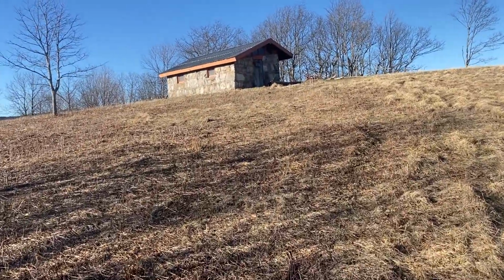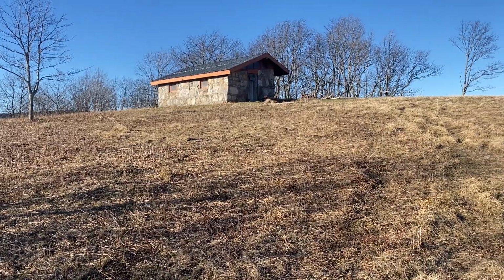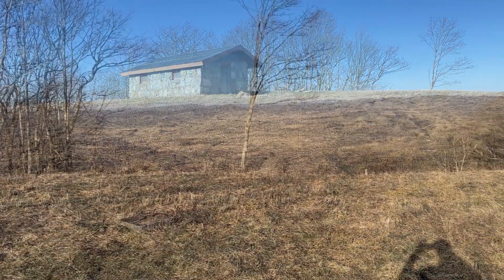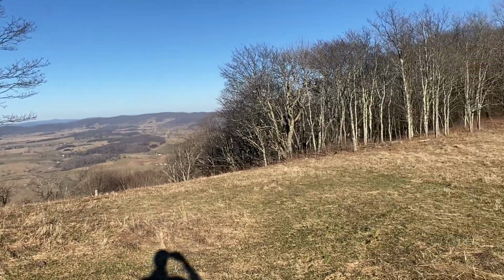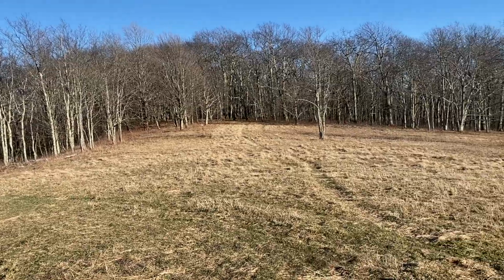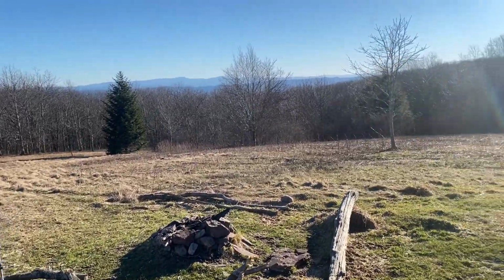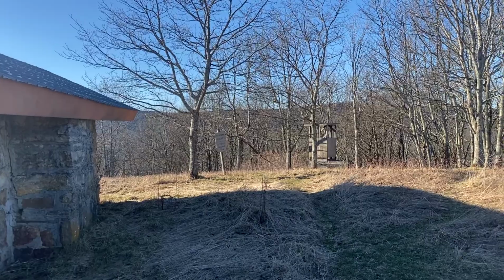All right, well, we'll get a little bit of an overview or a walk around when we get up to it there. 4,400 feet, I think. All right. These incredible views up here. Just incredible. Again, the Chestnut Knob Shelter. Again, got a nice privy.